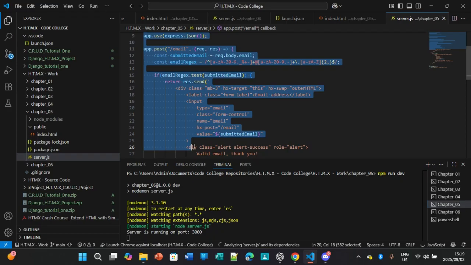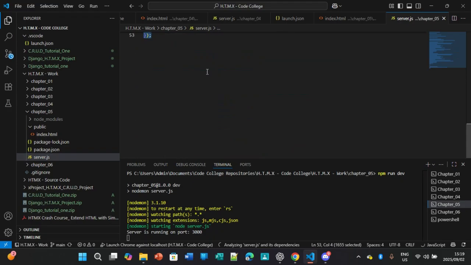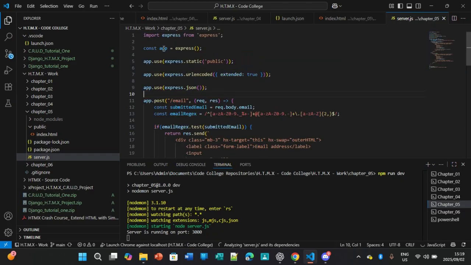That pretty much sets out the whole format for the email. So if your email isn't in this format, you've got an if statement: if emailRegex test submittedEmail, then return res.send. Then you return the submitted email, and a div class alert, which can say alert-success, valid email, thank you.